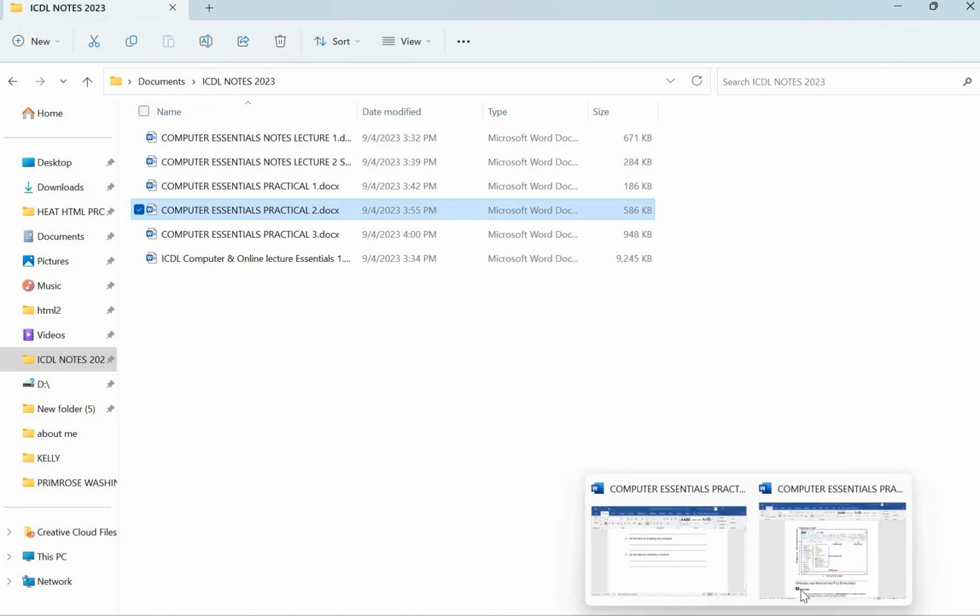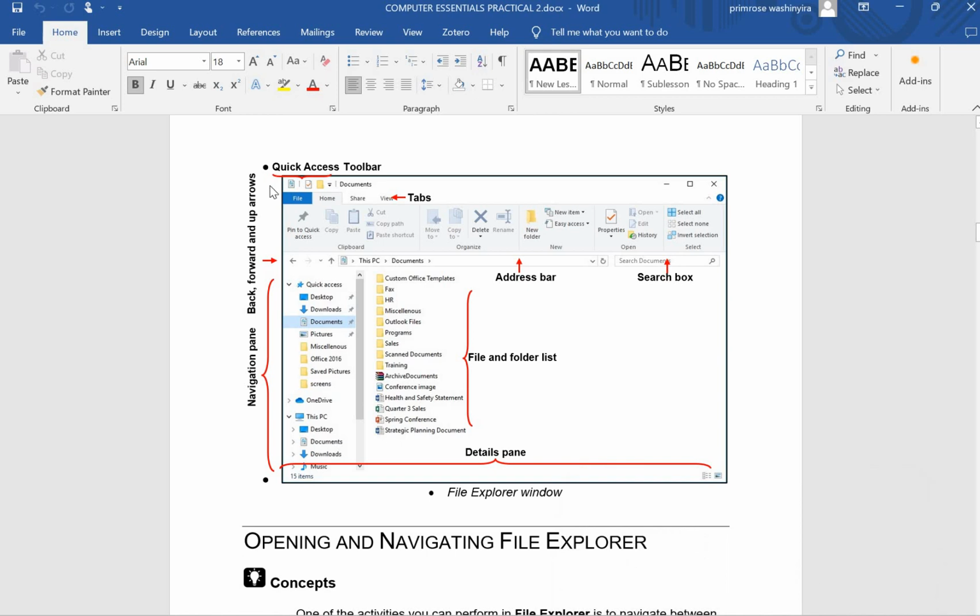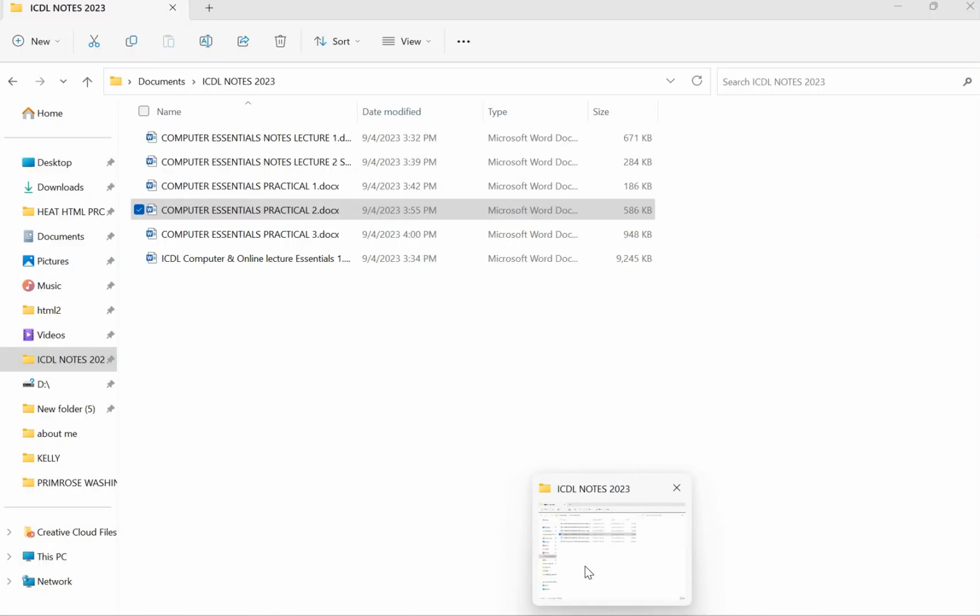So going back to our notes, you can see that this is the quick access toolbar, and here it's written file, home, everything. And if you want to pin, this is now according to Windows 10, if you want to pin your quick access toolbar, you can do that.